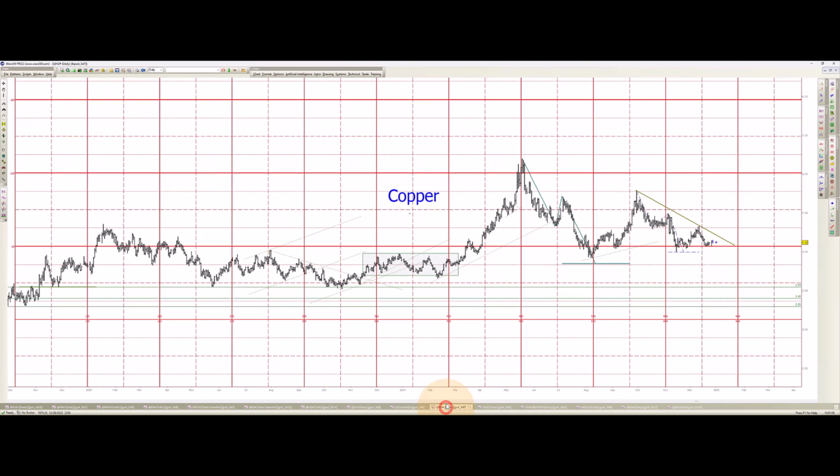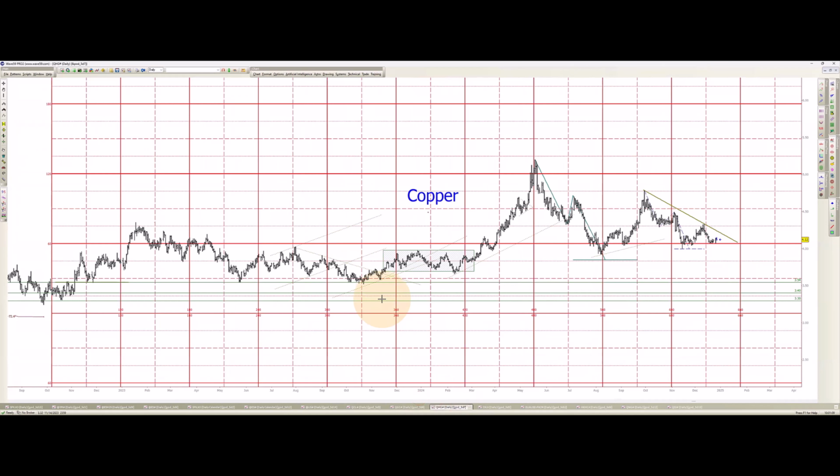Let's take a look at copper. And I know you guys have been wanting silver, and I'll add silver next year, and we'll go with that. You can see I have a silver chart here, but I'm not ready to. We'll talk about it. So copper, pretty much like we talked about, it's like the crude chart. It's winding down and really kind of coiling. But we have a little bit more time for that.